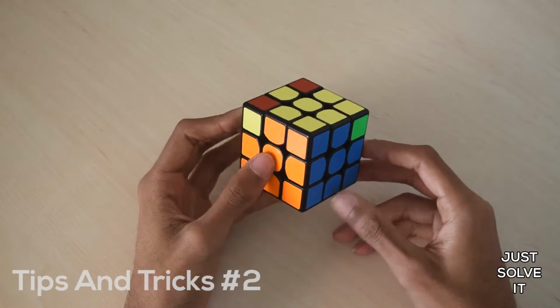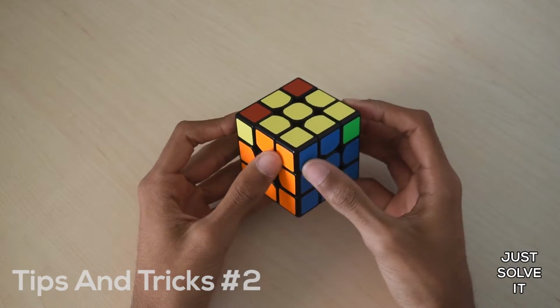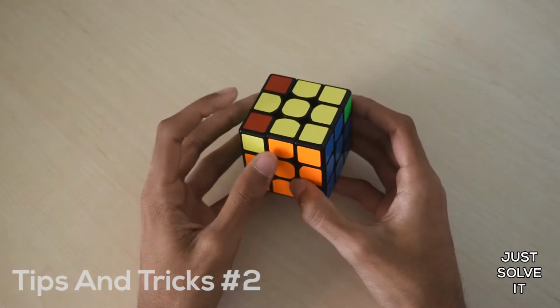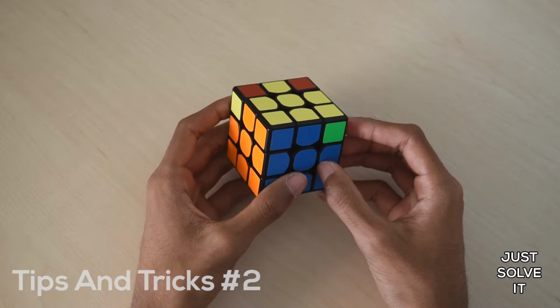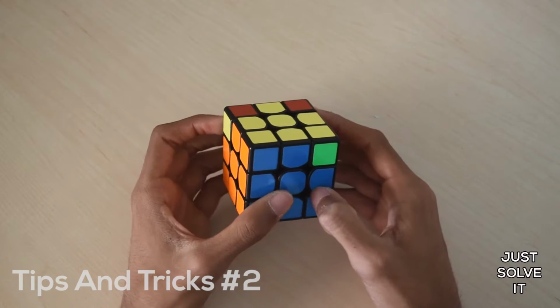So this is the case, it's for the TOLL, where you have this 2x2x1 block, and then you just see a bunch of opposites. So that's opposite, those two are opposite, and those two are opposite. So it's really easy to recognize. And if you know the RB firm, then this is really easy.